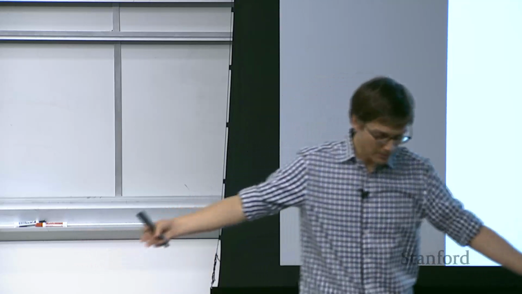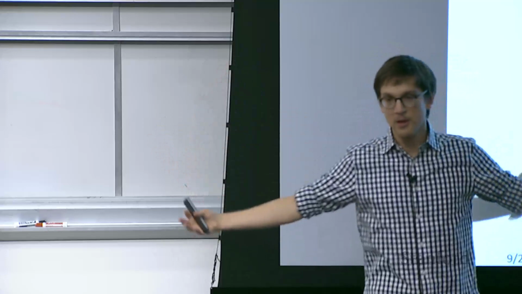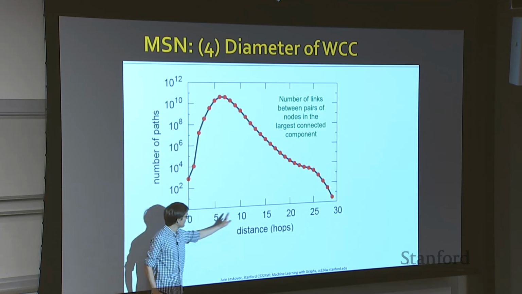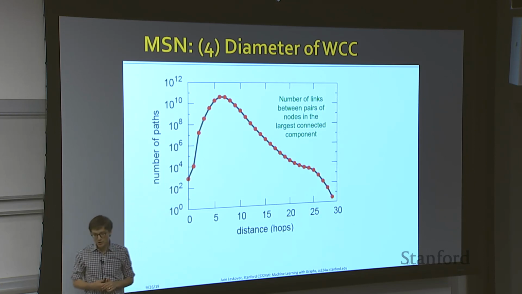And then the last thing is, how about the shortest path distributions? If you say I have people across the world, how many steps does it take from one person to another person via the shortest path? Given that the world is big and there are a lot of people, maybe it takes many steps. But what is interesting is that it doesn't really take too many steps. This is the shortest path distance between a pair of nodes, and the y-axis is the number of such pairs.